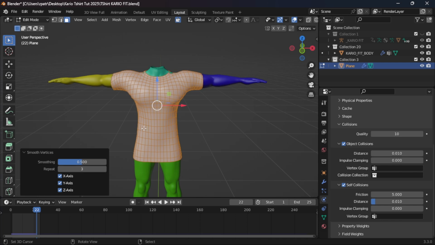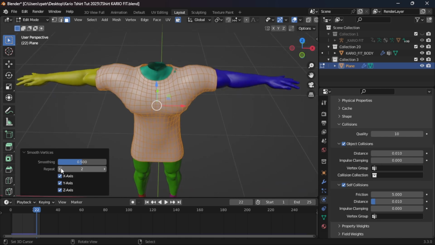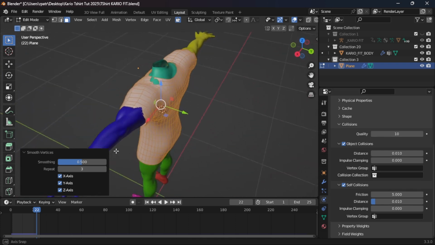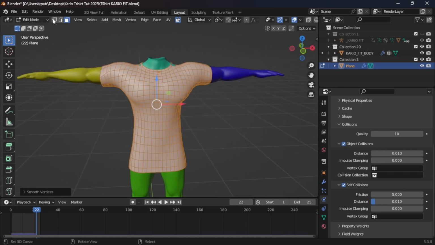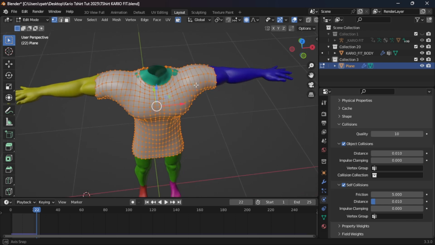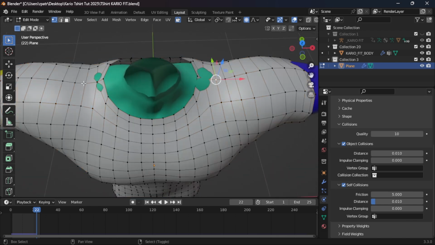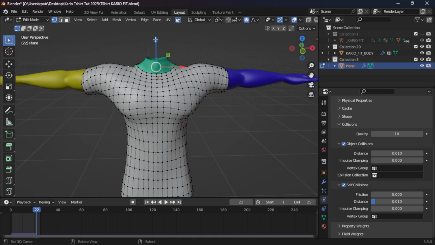And you can see how it looks. If you like it, you can turn it down. That's 1. That's 2. That's 3. And I think I like 3. So I'm going to be happy with that. And then I'm going to come over here up top and put this to vertex select mode. I'm going to come up here, enable proportional editing. And then I'm going to zoom in up here and just click on these vertices. And left click on my arrow.